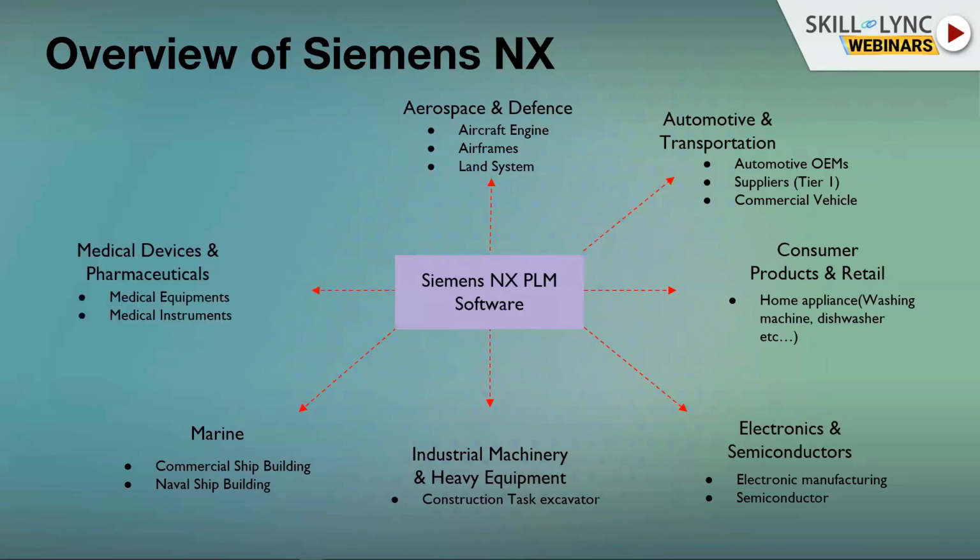And it's also used in medical devices and pharmas, like designing medical equipment, medical instruments, etc. And some small and medium industries such as tooling and fixture design. So using Siemens, there are a lot of opportunities in all the fields. You just name a part and all these industries use Siemens NX as their designing software. And in all these industries, at least 20 to 30% of plastic parts are involved, right? So if you see a vehicle inside, whatever parts you see as an aesthetic look are all plastics.